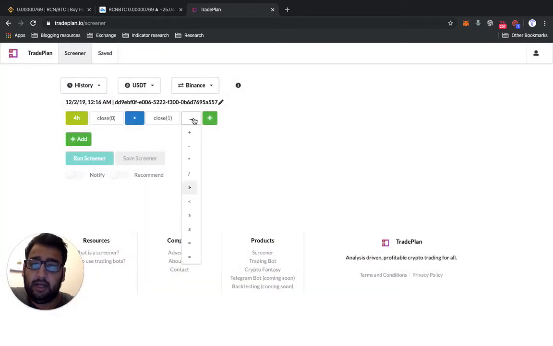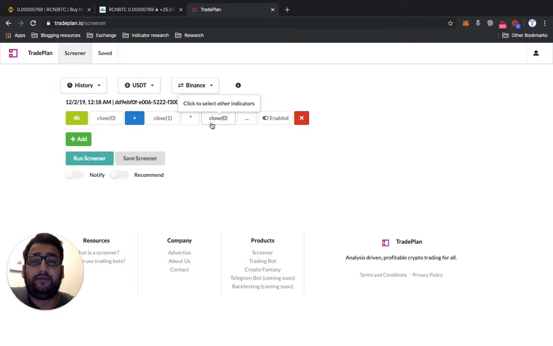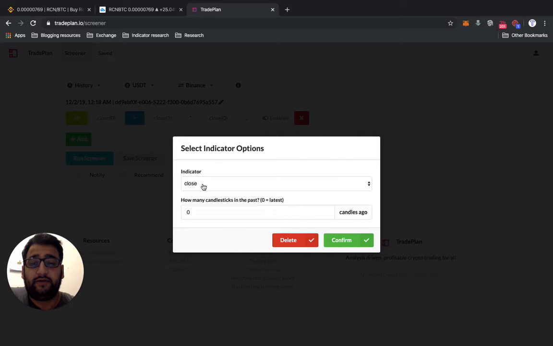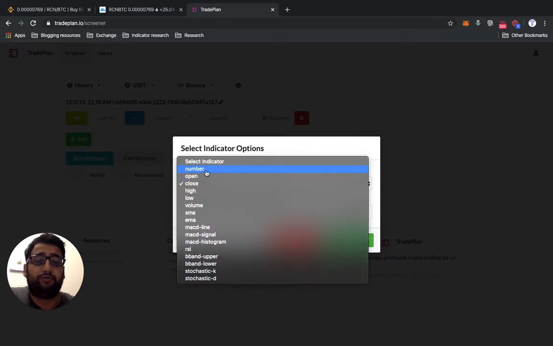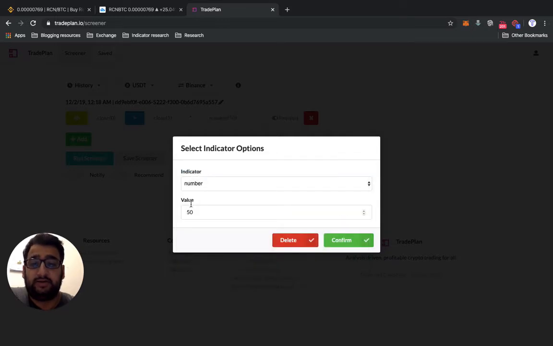Then we can choose our different functions here. We choose multiply, and then we choose the option number, and it lets us enter any number. Because we're looking for 10%, we have to multiply the previous close by 1.1.